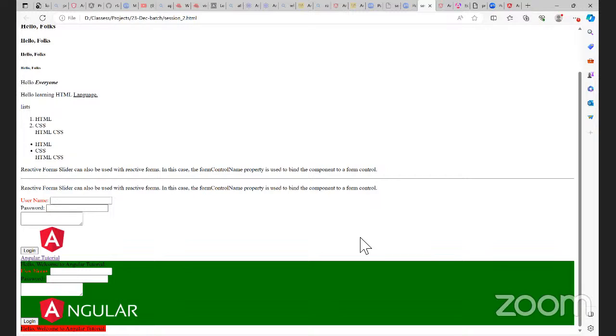So span is going to affect the text, but div is going to occupy the 100% width, which means it is acting as block level. Yesterday I told you, today we are going to discuss what block elements and inline elements are. So div is a block element which occupies a specific block, meaning specific width and specific height. That is what block level is. And what are inline elements?